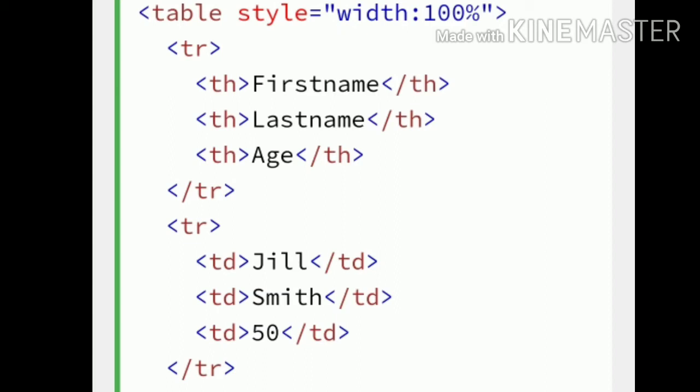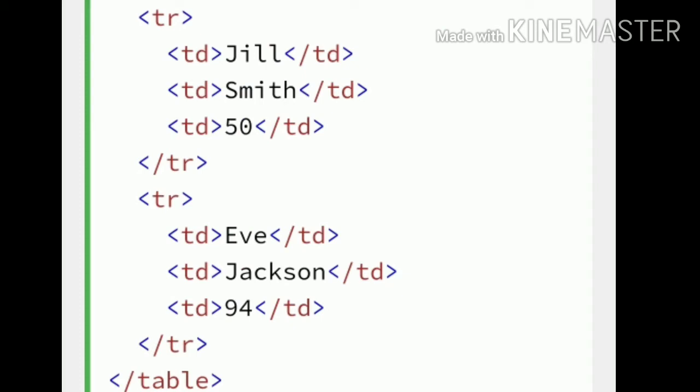Okay, after then closing of tr. In between the second tr, the first table data is td John, closing of td. After then you can open another td, that is Doe. After closing the second td, you can open the third td, td 80, closing of td. In that one you give the particular information, that is John Doe 80.